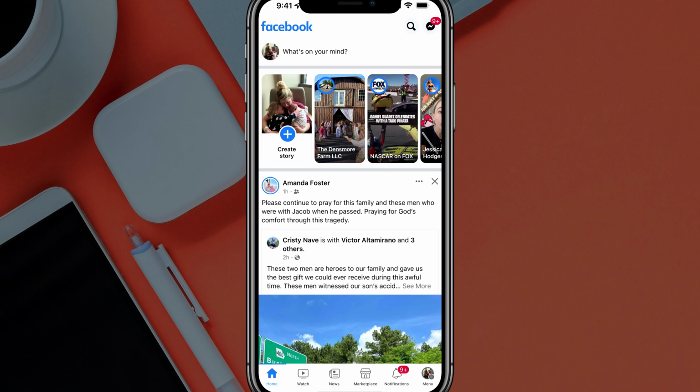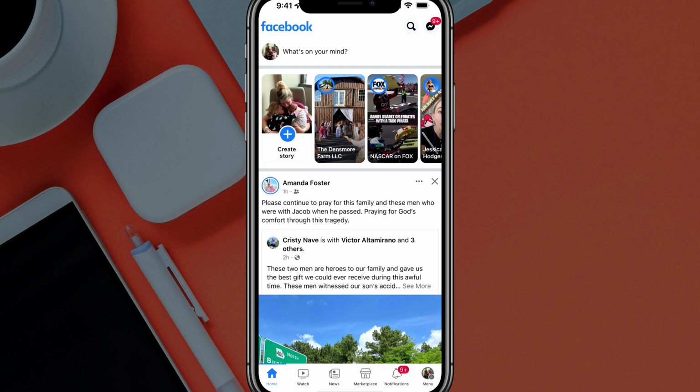Today, I'm going to be showing you how to find your Facebook memories, as well as how to adjust the settings as to how frequently they show up, which ones show up, and your notification settings with them as well. So there's a couple of easy ways to getting to your memories.